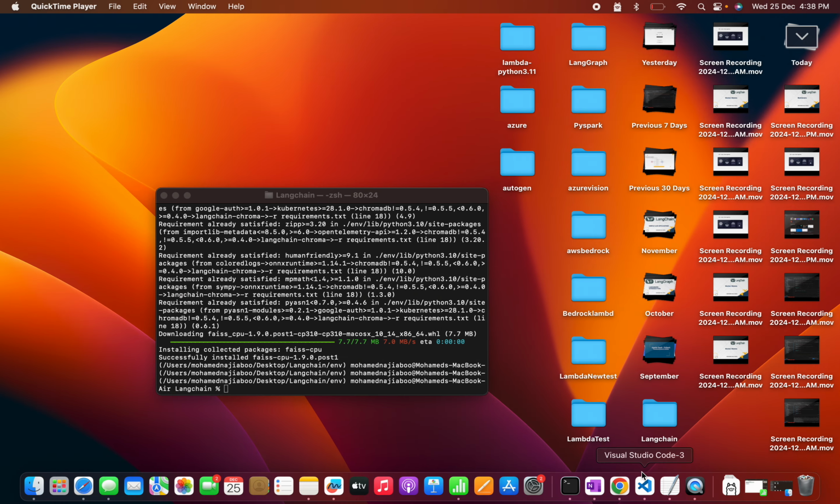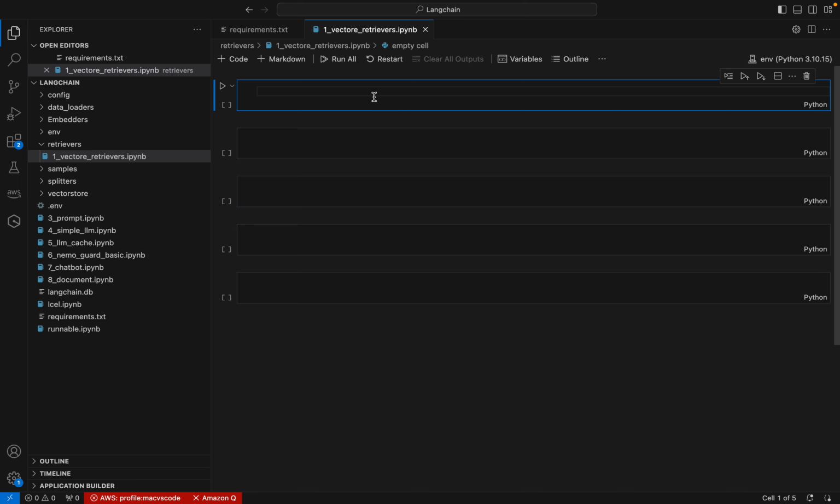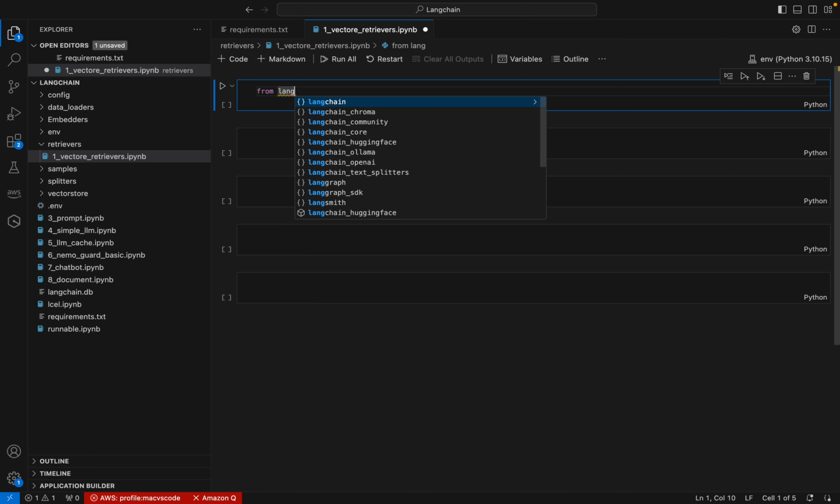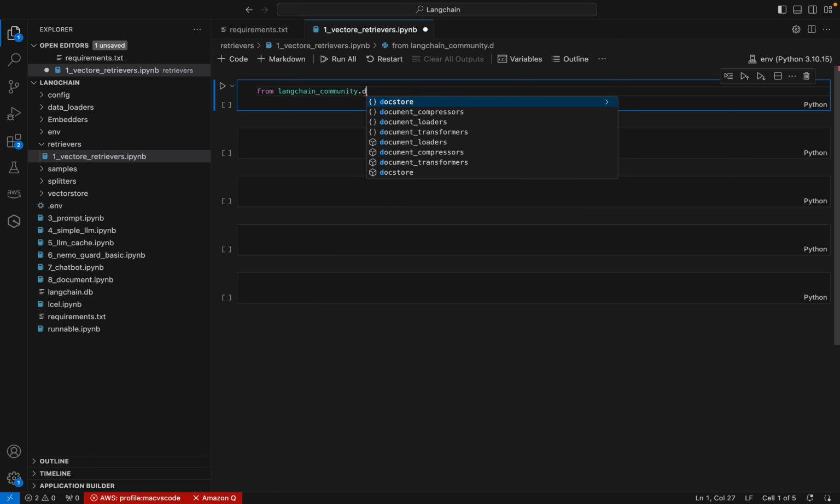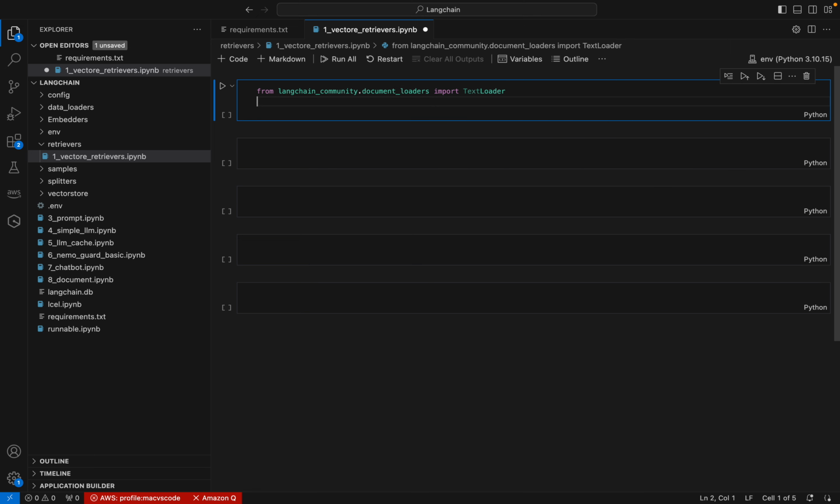For that, let me open my Visual Studio Code. Okay, my environment is selected, all things are good. First, we can create a vector store. For that, from langchain_community we can import the document loaders. I can import the TextLoader here.